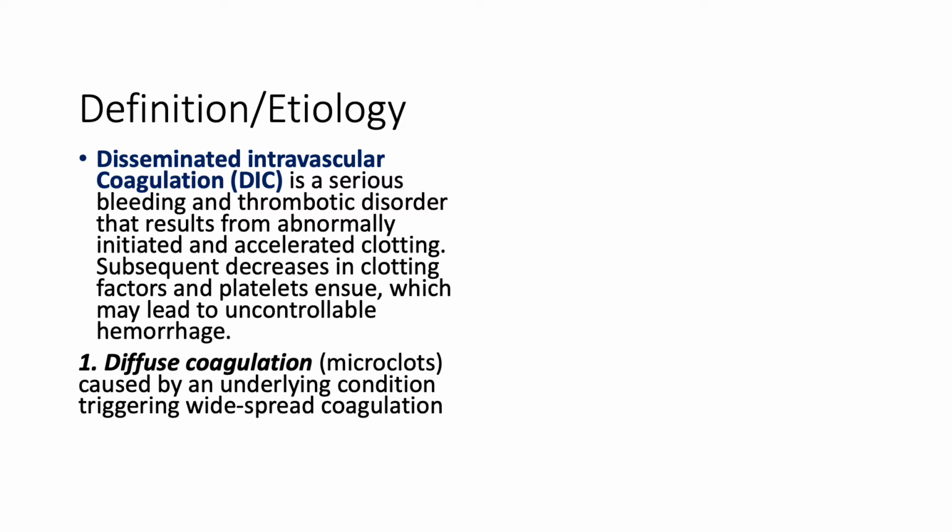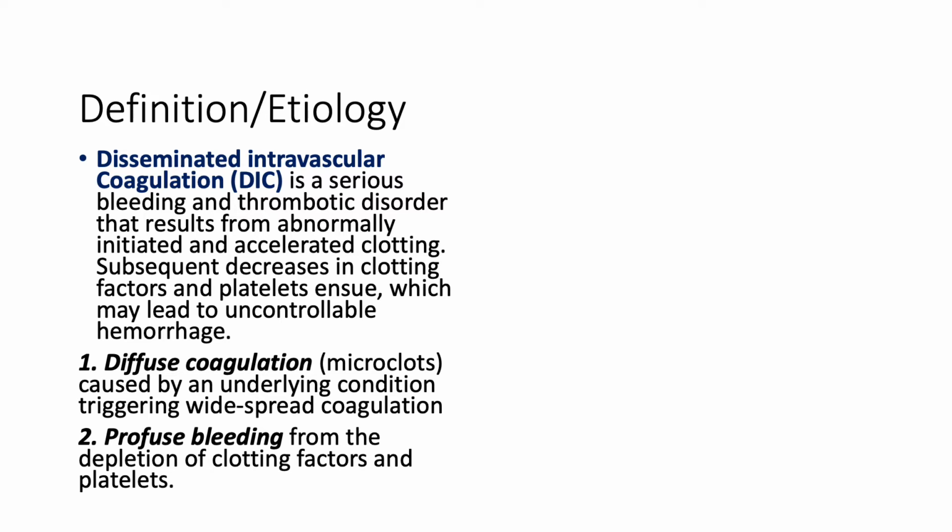We've now used up a bunch of clotting factors. We've essentially wasted them. A whole lot of inactive clotting factors have just been activated and used up to make a whole bunch of clots that we never needed in the first place. So our second problem is, if we happen to need a clot somewhere, if we needed coagulation cascades to happen, let's say when drawing blood or at an injury site, this patient in DIC can't effectively make clots at that specific site because the clotting factors that we need to make the coagulation cascade happen have been used up to make all those useless little clots all over the body that we never needed. So you can see we have a clotting problem and a bleeding problem.